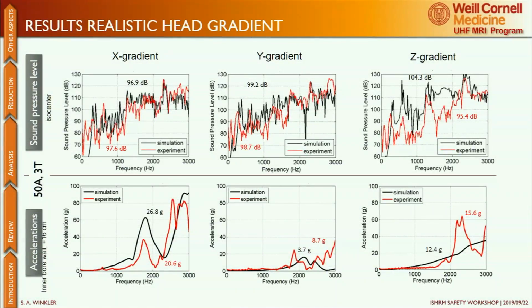So the results of this were actually really nice. I didn't believe it at first, but it was a fairly nice agreement between simulation and experiment. The Z gradient is a little bit different, but I think that's due to the fact that this has hollow copper conductors, so you might want to introduce a little bit more detail here.